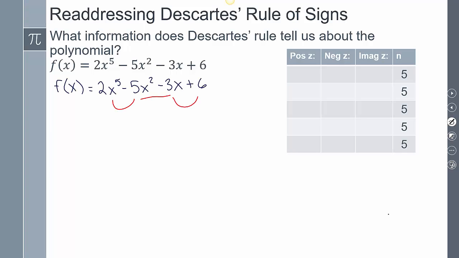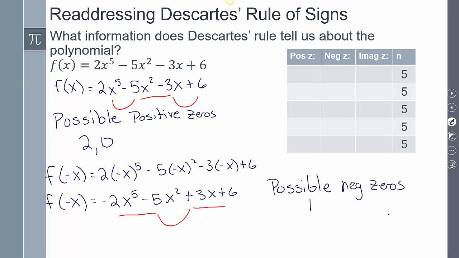So on this next one here, if you remember, we count the variations and we made our conclusion based upon the variations. And so we can go through and fill this out. So the number of possible positive zeros I have is 2 and 0, and the number of negative zeros that I have is 1. Now my n is 5, and I get that from right here. And so they have to total up to 5, and so that's why that's going to be 2, and that's going to be 4, so each row adds up to 5. And so once again, these are even integers, they are expressing themselves in those conjugate pairs.